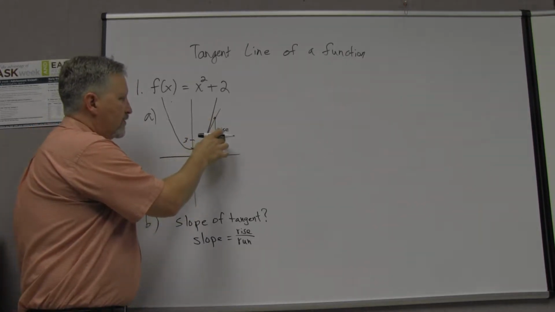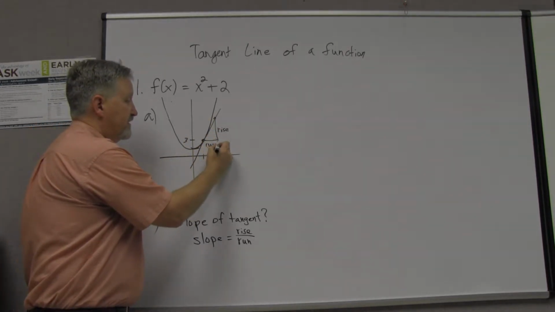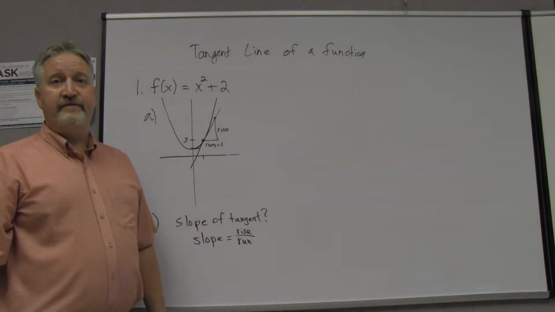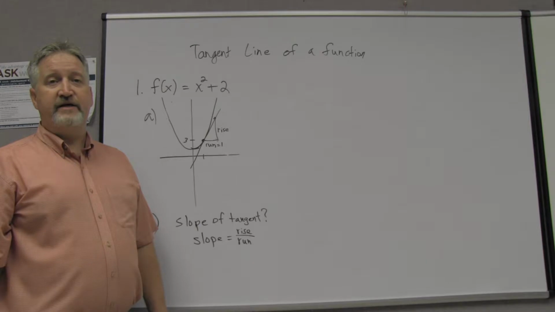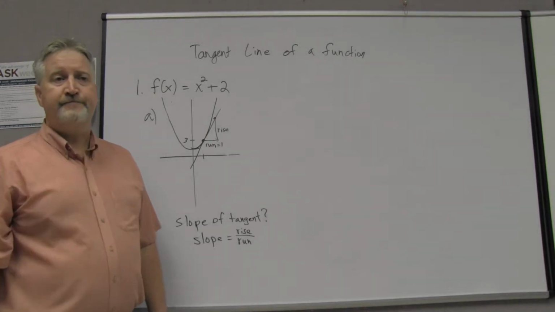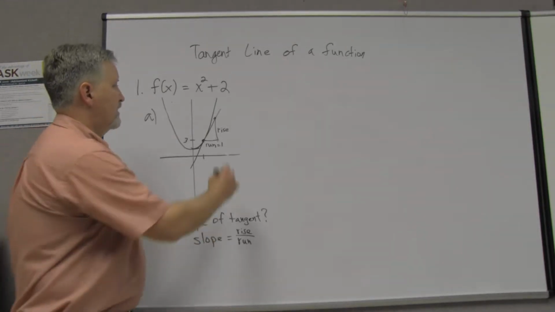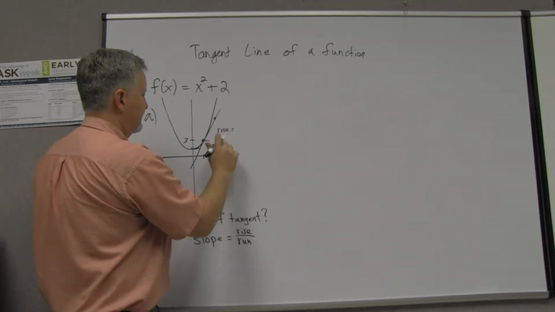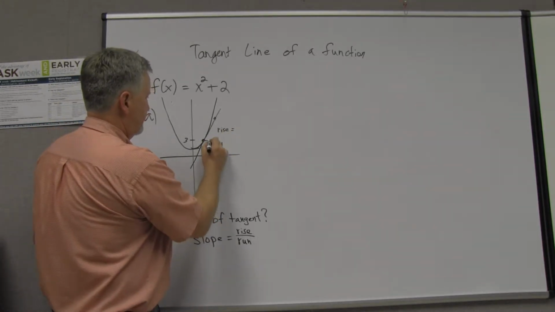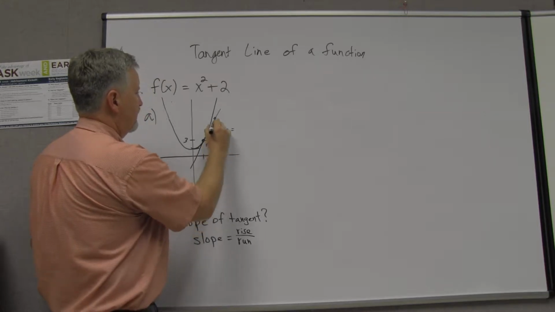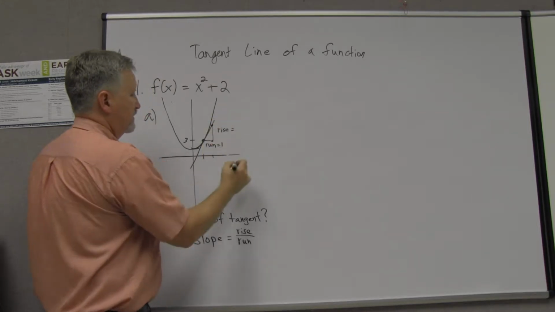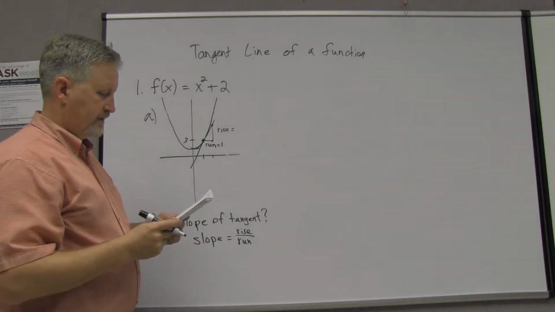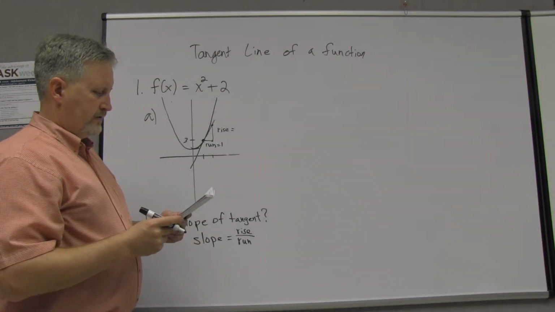Just figure out the run. And what I usually do, if I can, is make my run 1, and that makes it a little bit easier to calculate. The run is 1. And so then figure out what the corresponding rise is. Maybe I went a little too far out. Maybe right there. Okay, so if I run 1, what does my rise come out to be to get to that tangent point, tangent line there? I don't know.